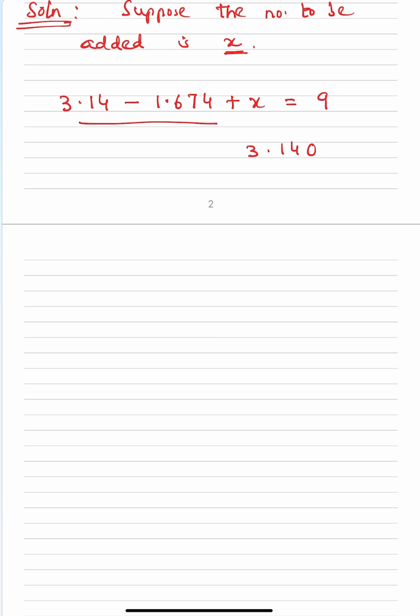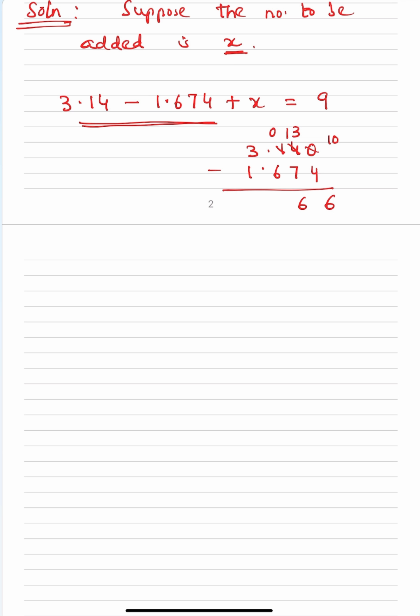3.14 and 0. Why? Because these were unlike decimals. I have converted them into like decimals. Now we will write the smaller number here, 4, 7, 6, a decimal point and 1. Here this will become 3 and this will become 10 because we cannot subtract 4 from 0. 10 minus 4 is 6. We cannot subtract 7 from 3. So let us borrow from 1. So this will become 13 and 13. So this is 13 minus 7, which is 6.